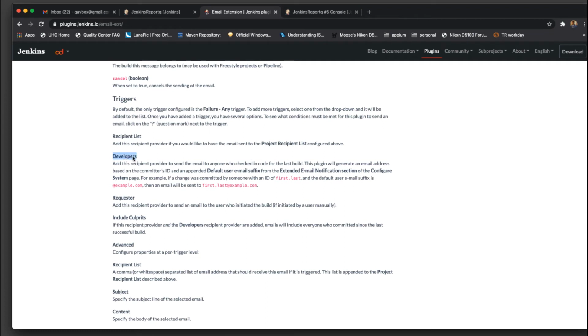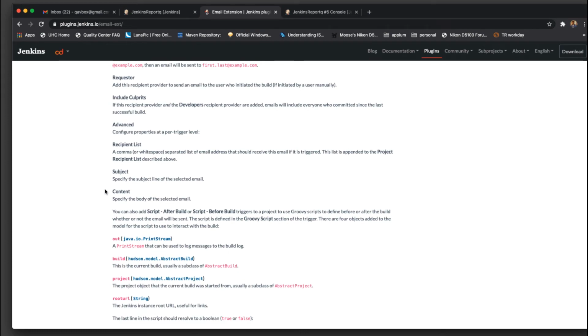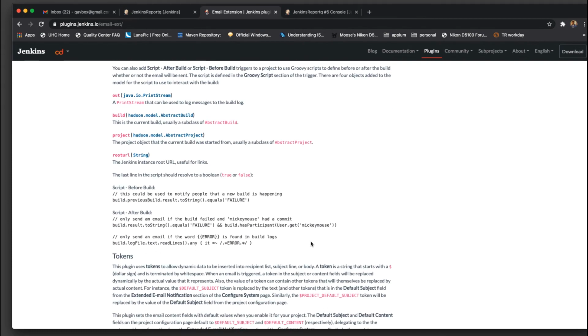And developers means the person who made the recent commit, the same developer will get an email notification in case the build failed. Okay, and there are a few more content modifications you can do.